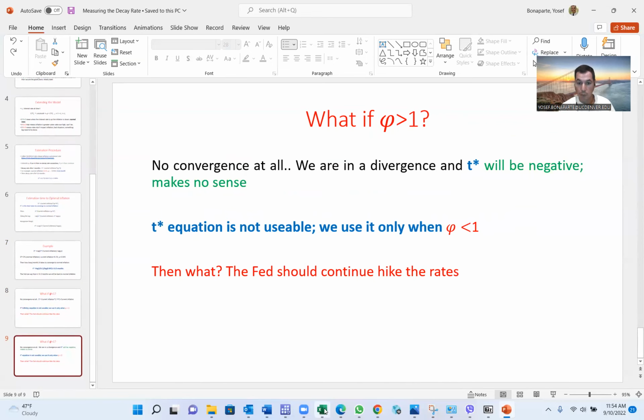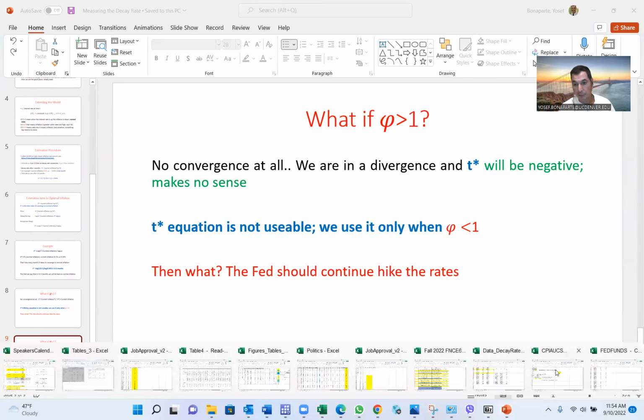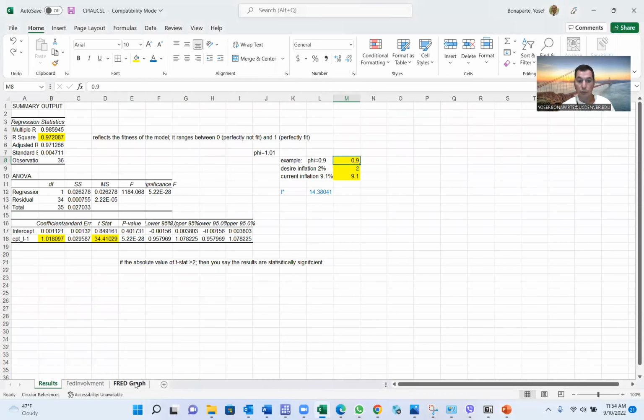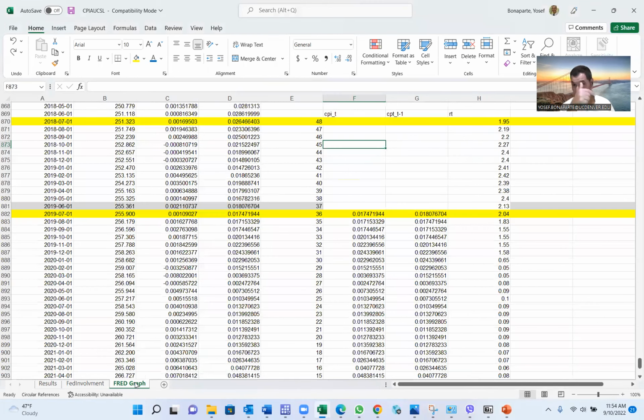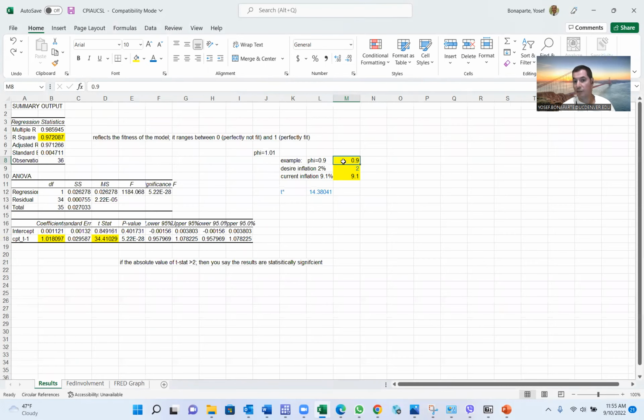So what I want you to do in your homework, it's simple to me at least, is this Excel, you're going to have it in the folder. I just want you to add the data for these two variables and then estimate the full model for 48 weeks. Sorry, 48 months. See what you've got and get the inference. Once you get the inference, also I want you to go to the result and change this phi to any number below 1, any number below 1, and tell me what the number here means.